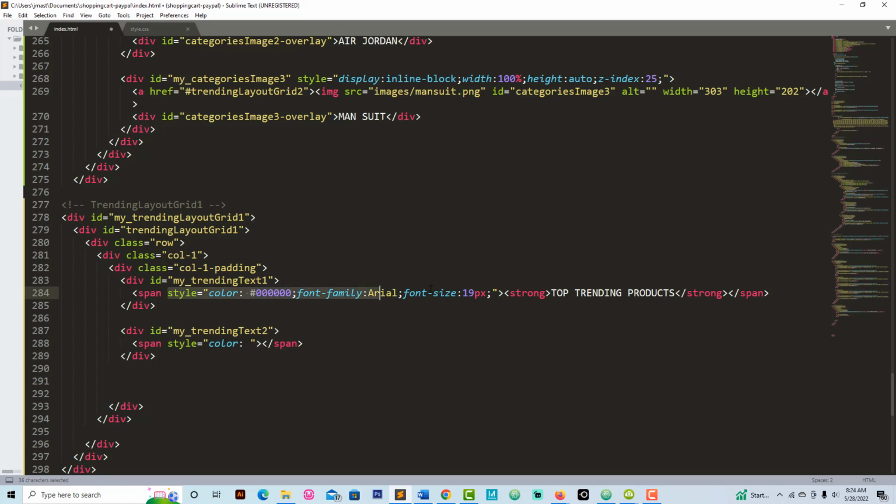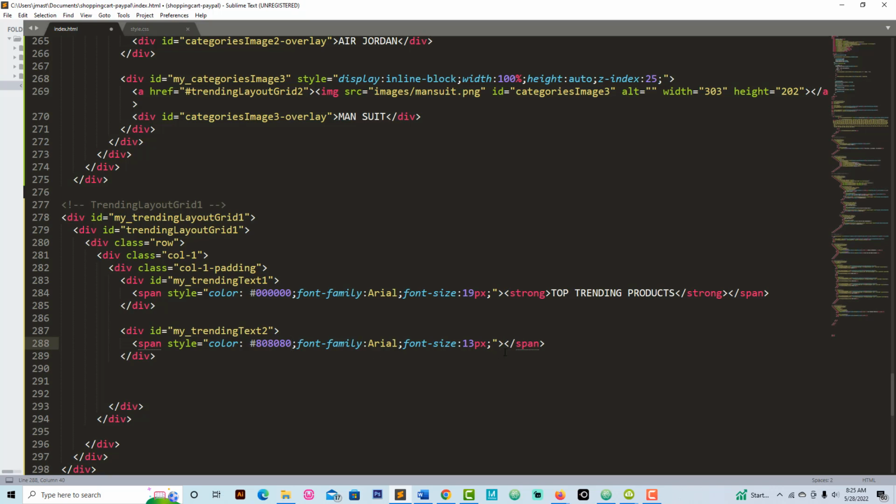I can copy this right here and paste it. Just paste this one here and change the font size, put 13 here, and keep everything else. I'm going to change the color, put 80.